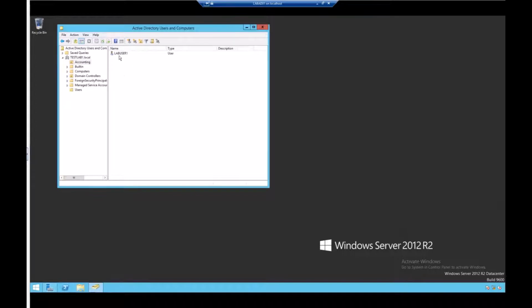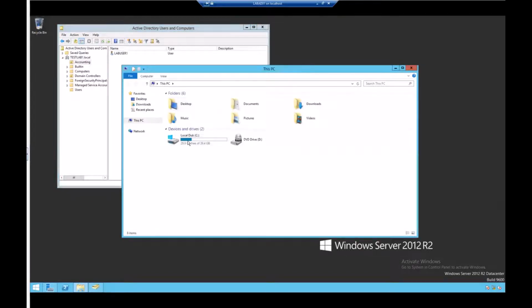The reason for groups is that when you have multiple objects within an environment, you don't want to add a user one at a time. Let's say we had 10 users within this accounting group. We wouldn't want to add all 10 of the users one at a time to a particular object or a folder for that matter.